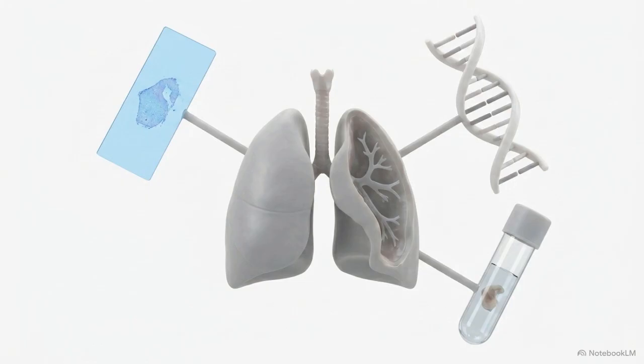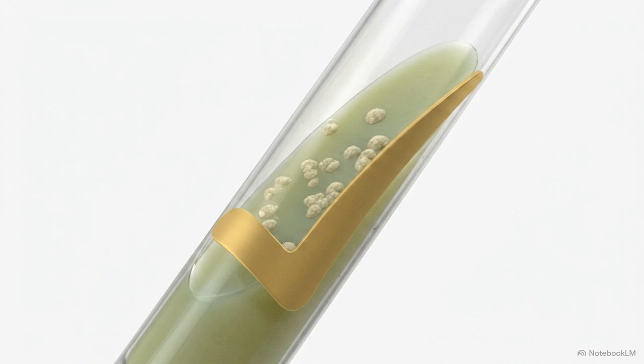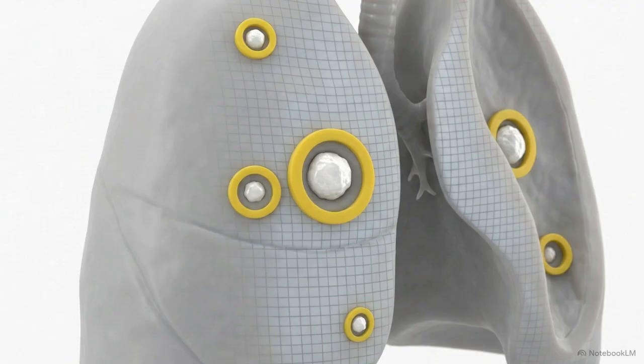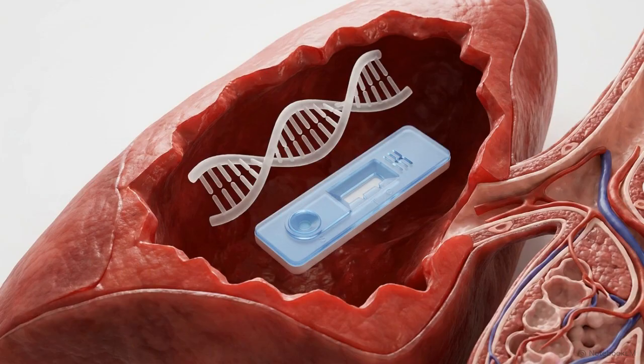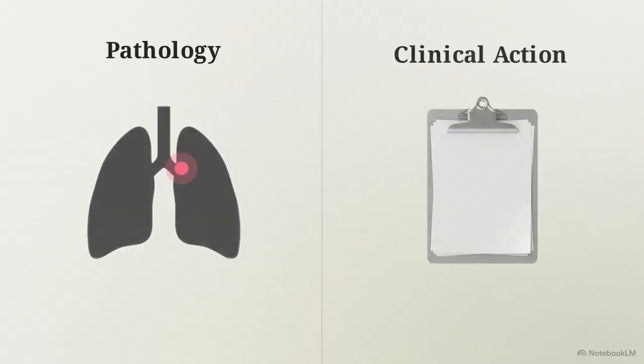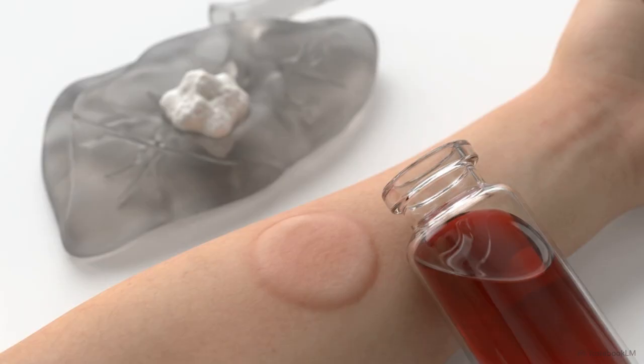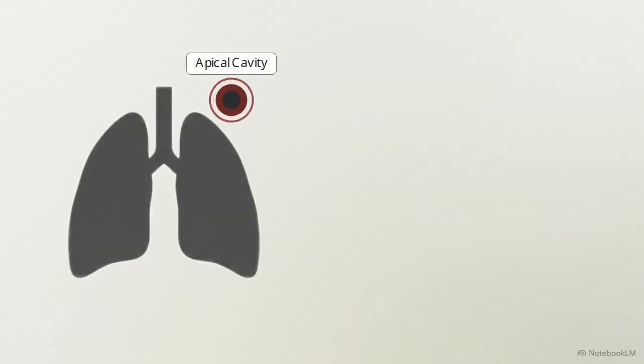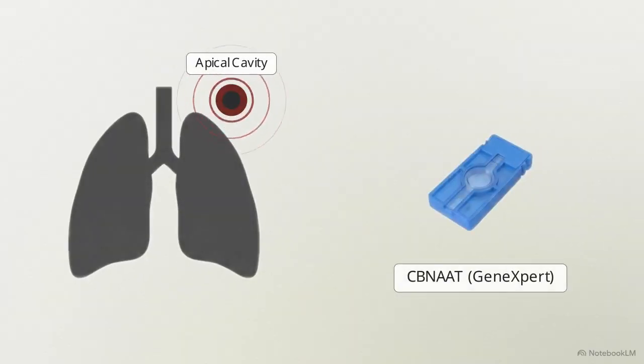Together, these tools form a complete diagnostic ecosystem. Culture provides ultimate proof, latent tests monitor dormant threats, and rapid PCR brackets active outbreaks. The physical state of M. tuberculosis infection dictates the clinical action. Primary complexes that heal into latency are the strict domain of IGRA and skin testing. Reactivated, highly infectious secondary cavities at the lung apex demand immediate molecular triage through CBNAAT.